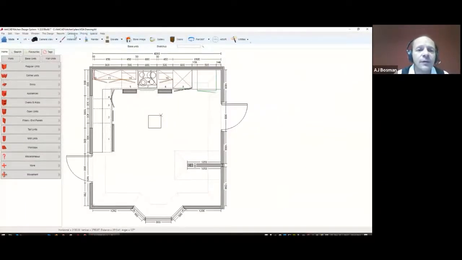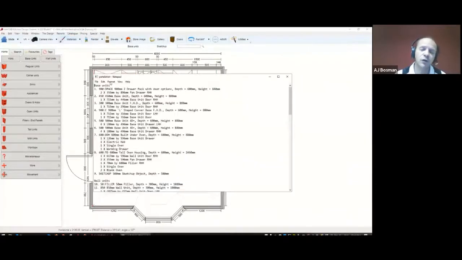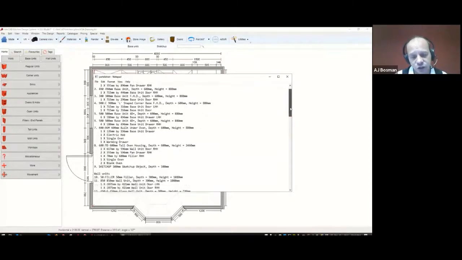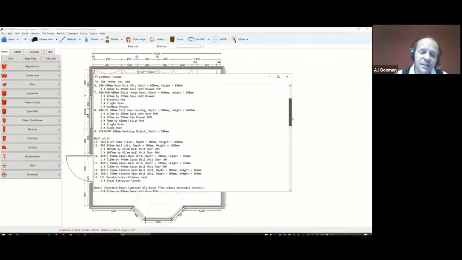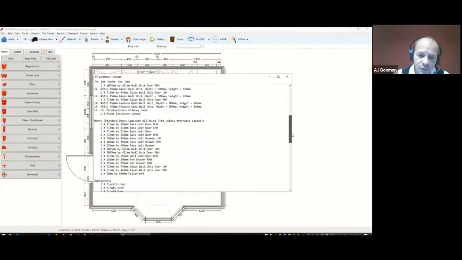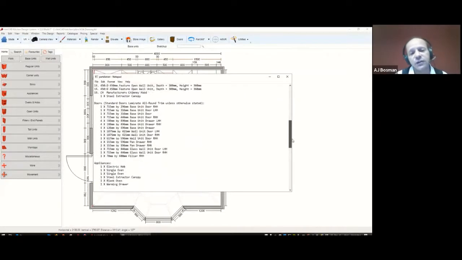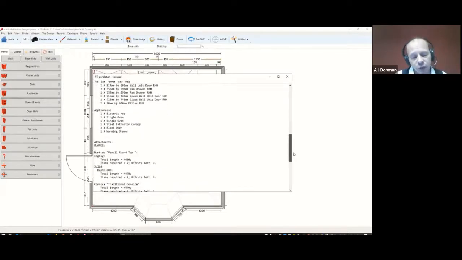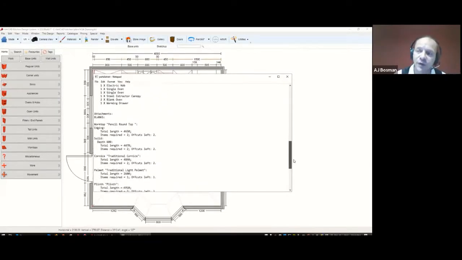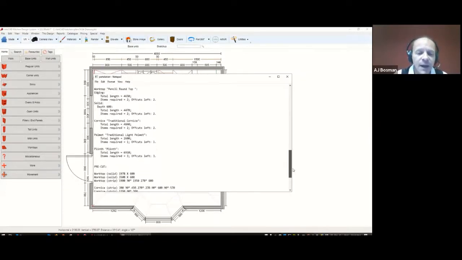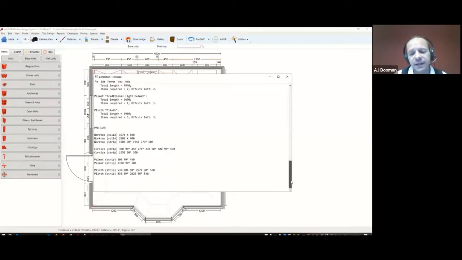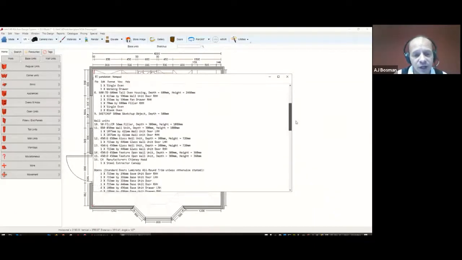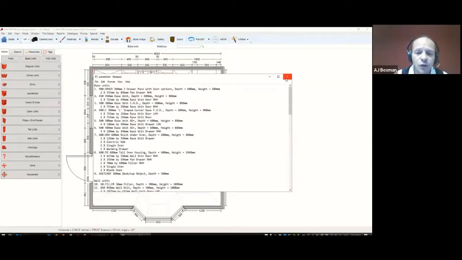Then additional features that one can get is, for instance, if you go to your reports, when you start ordering, let's say you do not have production software, then you can get a unit list or parts list from the actual design, which will tell you which base units you have, what wall units you have, appliances if you use, your worktop sizes, your length of your kick plate, your corners, pelmet, which can help with ordering and getting that out. Like I say, if you do not have the production software, you can order doors even from the list from here, from the parts list.